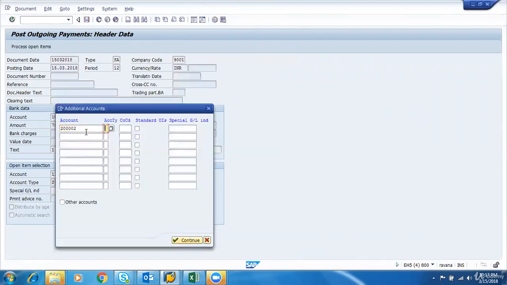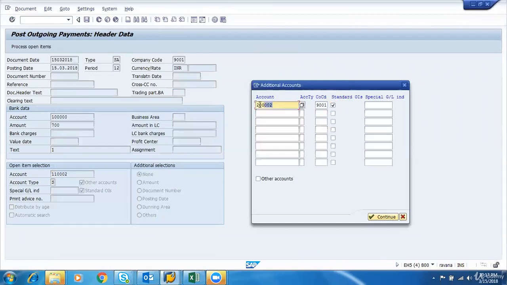Enter your other account. Account type is S, S stands for GL. Company code 9001. Yes, standard open items. If it is some special GL, remove the standard and enter the special GL, A or F or whatever. If this is a customer or vendor, you enter your customer or vendor number, account type K for vendor, D for customer, company code, and so on.